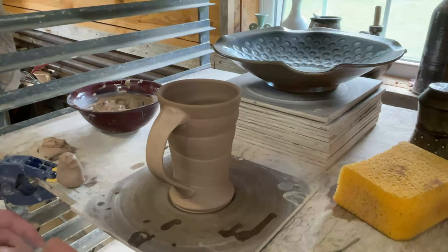Well, my battery's probably getting even lower again, and it might cut off again here in a minute. Like I said, normally what I do is just take all the mugs off the table, just a couple at a time, and I go back and put them back, and then come back like an hour or so later and put the thumb grips on.